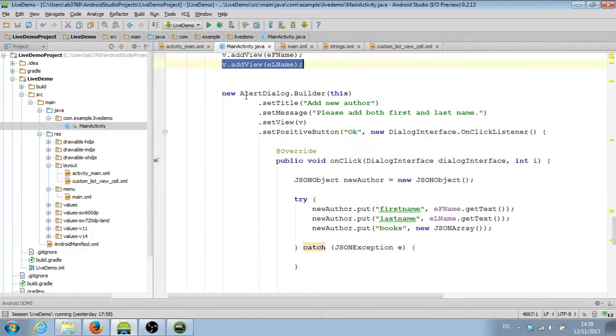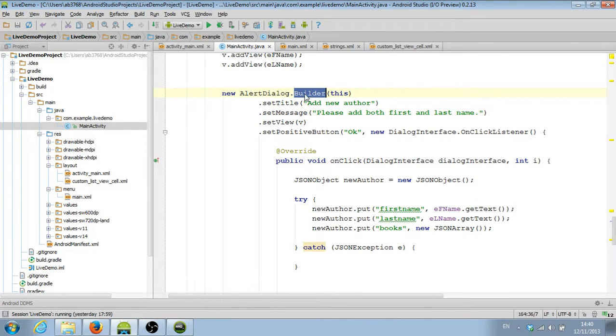And now we're going to actually build our alert dialog. Now usually you would create a variable that's of type alert dialog, you would say new alert dialog, and then start attaching the properties. There is a pattern in programming called the builder that may or may not exist in all of these classes. But in this case, an alert dialog has a builder. So a builder, basically, instead of returning a response, actually keeps returning the same object.